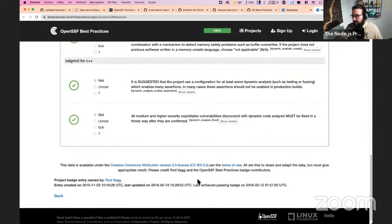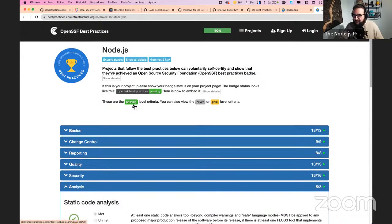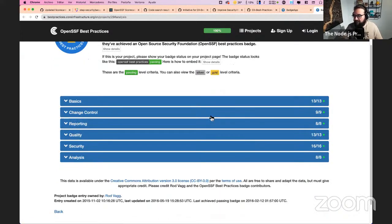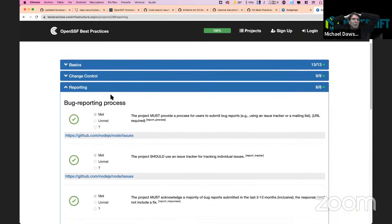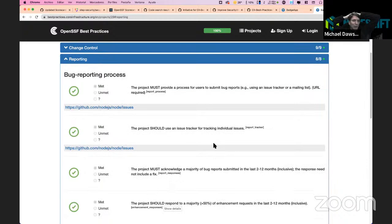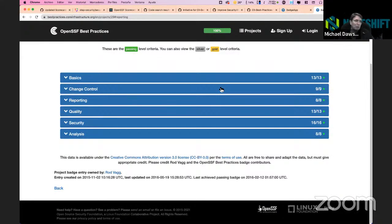In the case of Node, we already have one submitted and it is already passing. But it might be good to have a double check, just to see that it hasn't been updated to 2016. And like I said, I don't know if very many people were aware. Did we drop some of the things that this points to? I don't know. I think a review of the answers would be a good option, to make sure that we can figure out who is responsible for being able to update this.